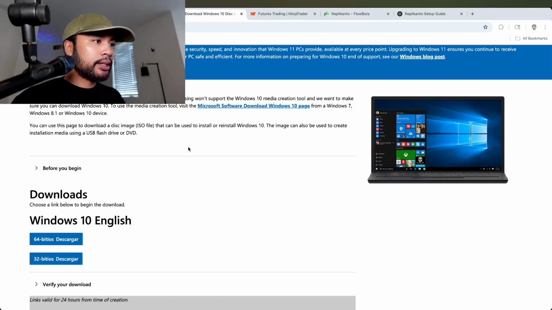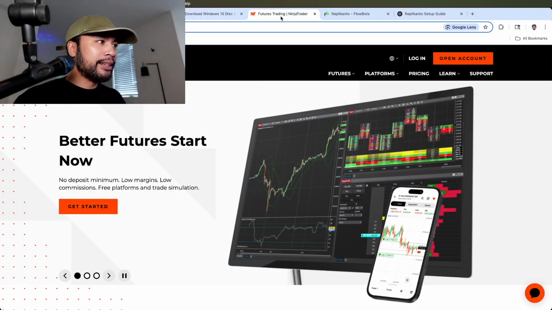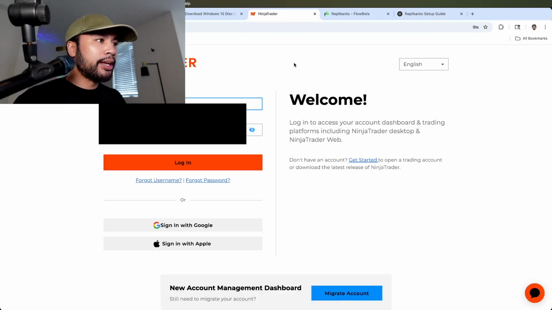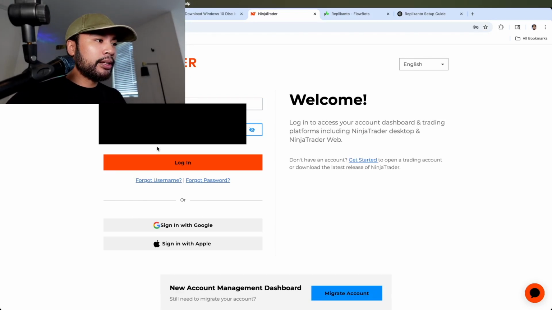So next, you'll need to install NinjaTrader inside Windows. So once you've installed Windows on your Mac, unless you already have Windows, you'll need to go to the NinjaTrader website. I've left this link down in the description below too. And you'll need to log in, use your Take Profit Trader credentials, because it will have your license key within your account.